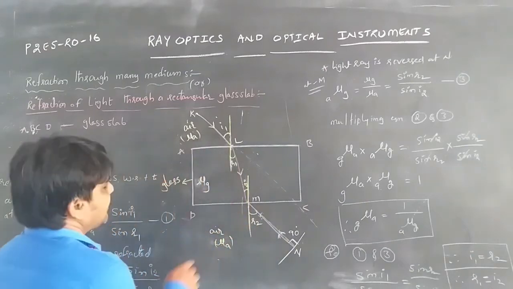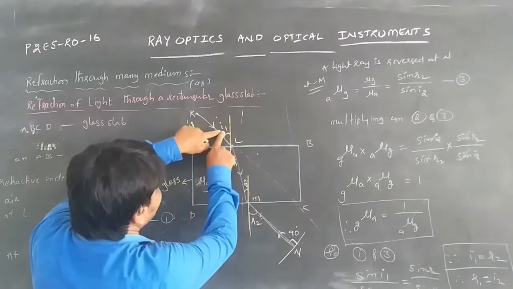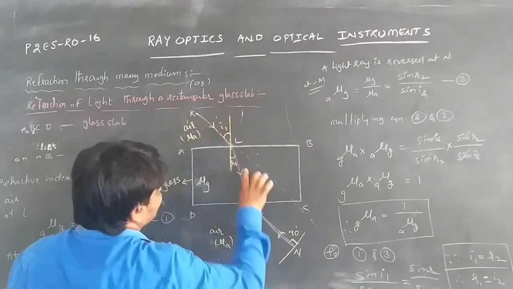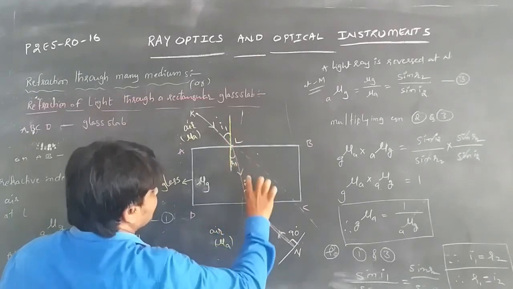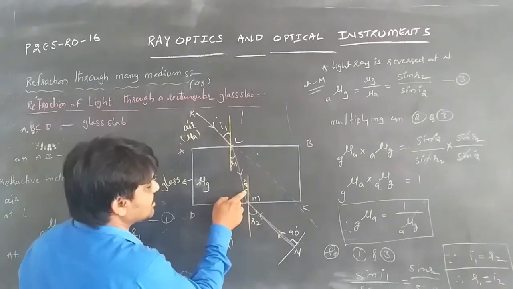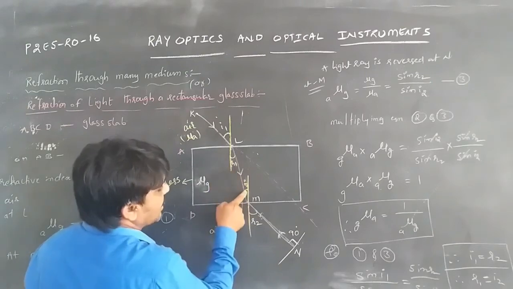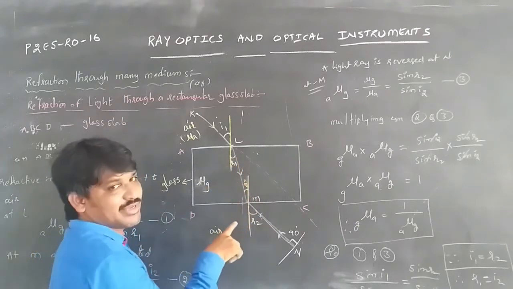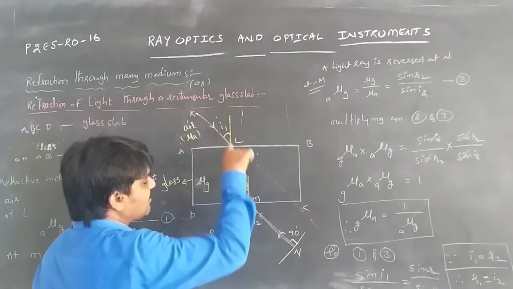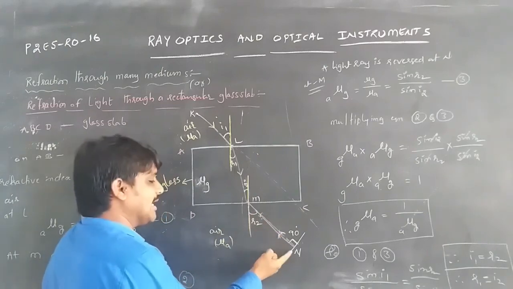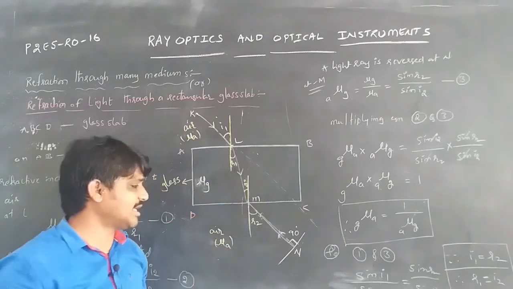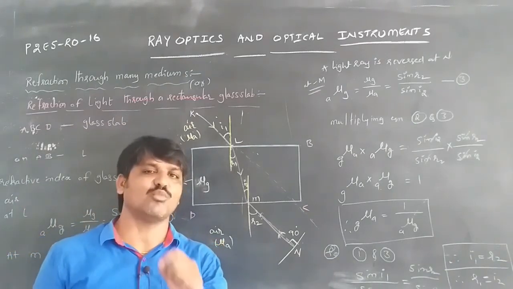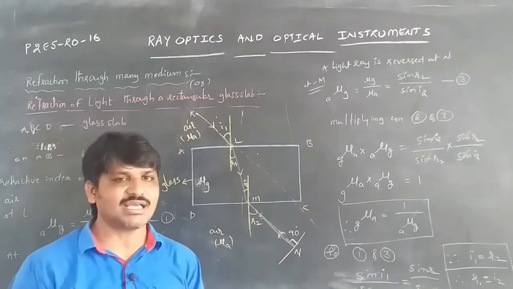Whenever the light passes with this I1 angle, it equals this R2 when it retraces back, so the same angles can be observed at the two points. Here also, I2 is equal to R1. The same angles can be observed while the light moves along the refracted path and in the reverse direction. And this is the equation for when the light ray passes through many mediums.